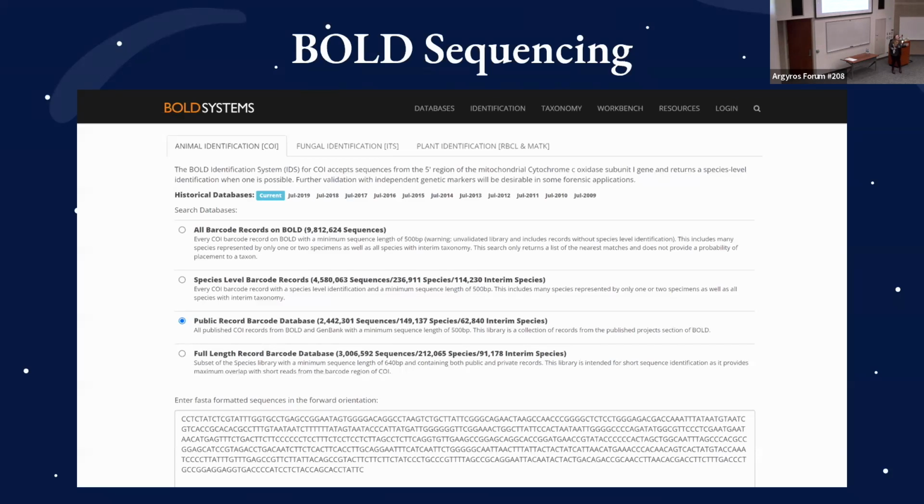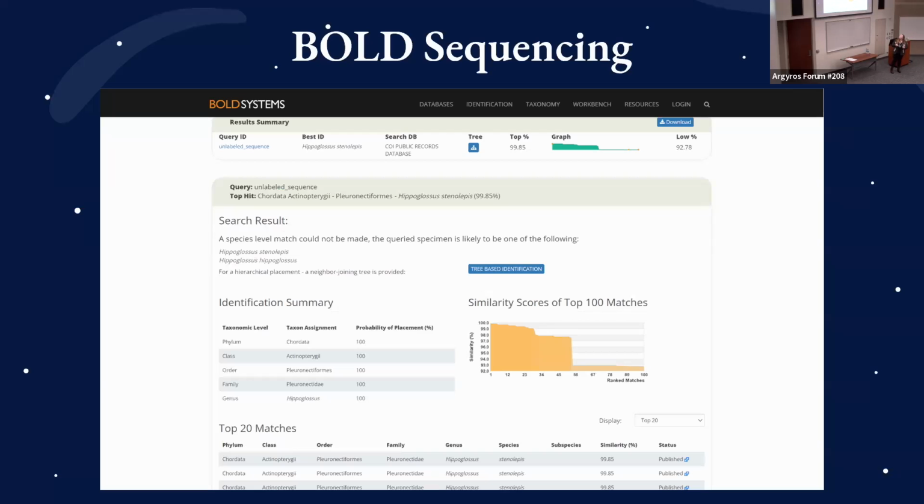And instead of BLAST, which you guys have probably heard of, we use this sequencing database called BOLD. And it's just more specific to what we're looking into. So for the CO1 gene, lots of GenBank entries from all these research papers are put into the system, and all we have to do is put our DNA sequence into there from each sample, and then we'll get this lovely result. So we actually get the species and genus from the sample that we got, and then we're able to pull that out and compare it to the menu.